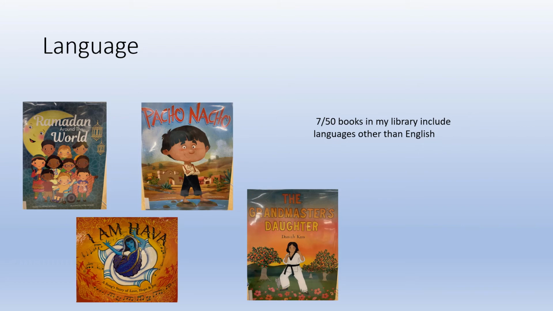On this slide, we're going to talk about language. So out of 50 books, 7 of them included languages other than English. I was actually surprised that it had that many books at all. So my class has 6 students who speak other languages. 4 of them speak Spanish and 1 can speak Chinese.